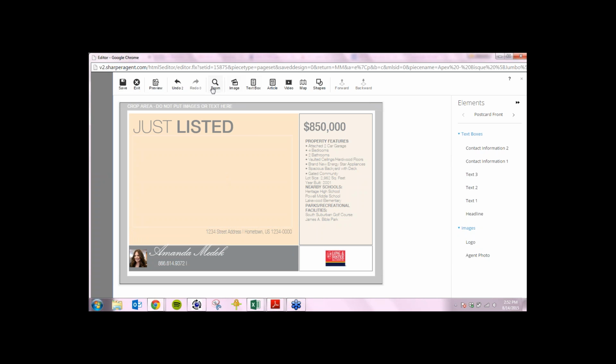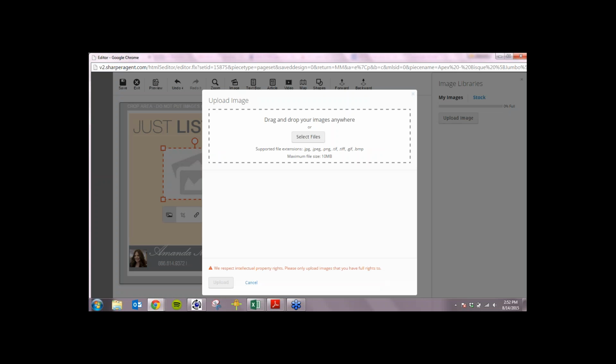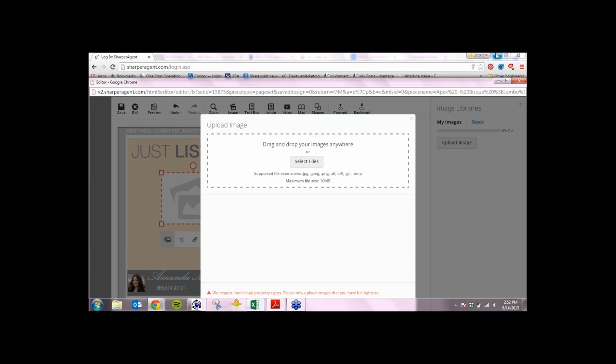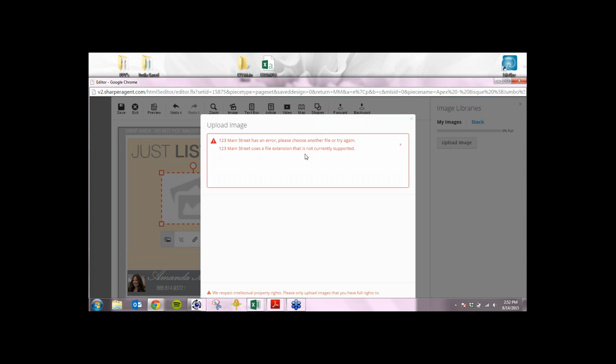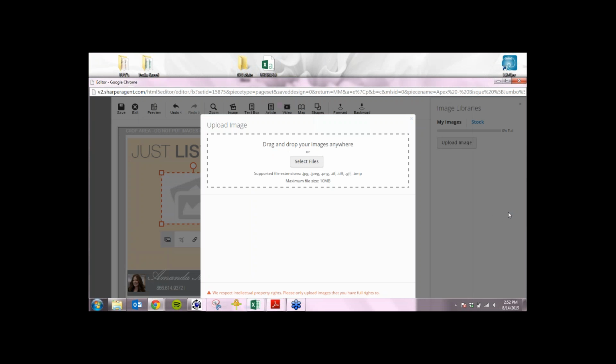Again, at the top here, I have all of my different options. I'm going to choose an image, and I want to add a new image. So I can press replace, but you'll notice on the right-hand side, I already have the option. So I can upload an image. Really great item about the new editor is now I can drag and drop. So I can choose a whole folder here and just drag and drop my image files in there. I guess I don't have an image in there. Let's open this folder up. And then I can just simply drag and drop, move it into here.